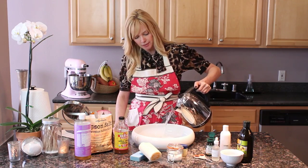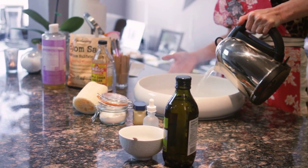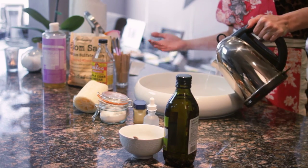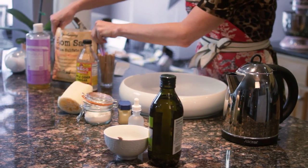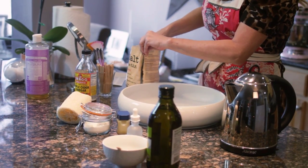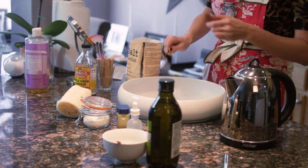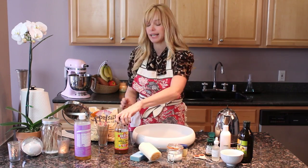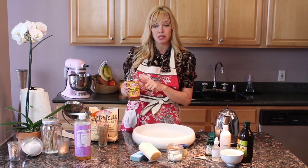You just heat up some water, get yourself a nice bowl like this one — if you also just have a big Tupperware bowl, that works too. Fill it with warm water and then you want to add a big scoop of Epsom salts, just like this, a little sprinkle around.